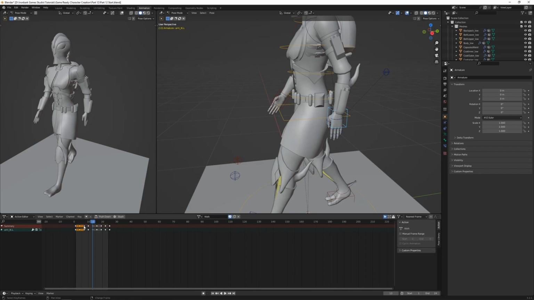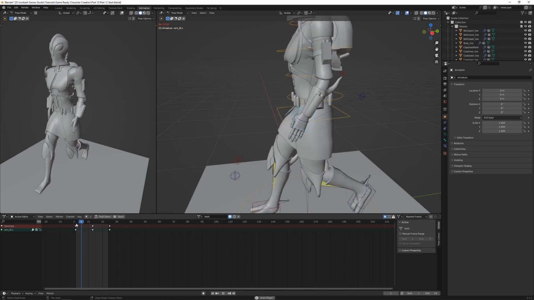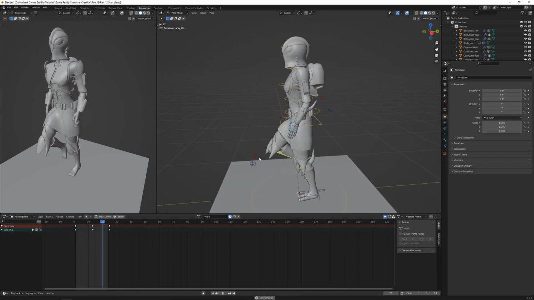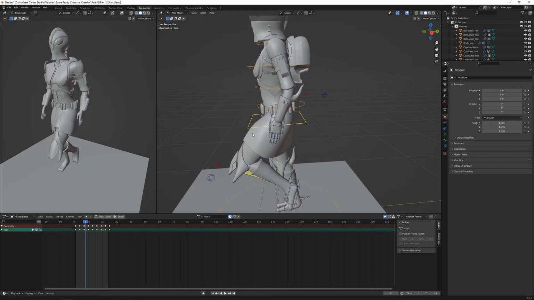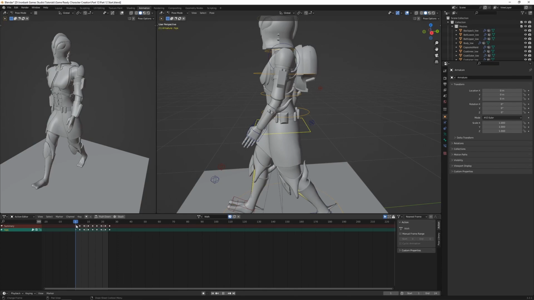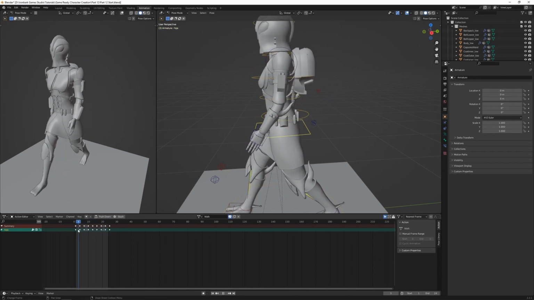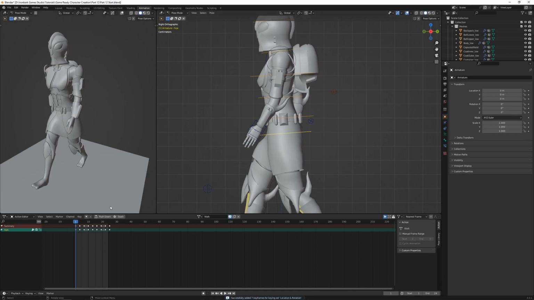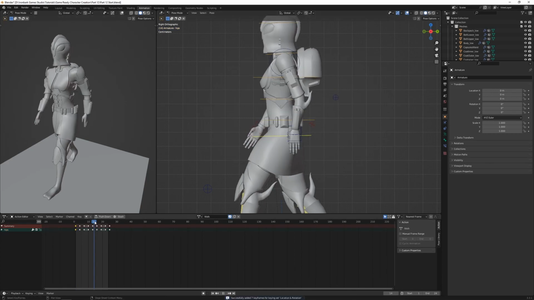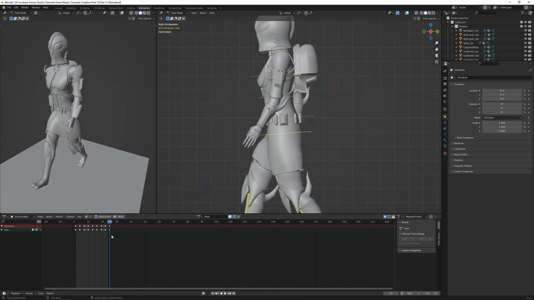Let's just delete these keyframes on the inside there. So leave the ones at 13, 1, and 25. Alright, that's looking a lot smoother. And one other thing too is that the hips, I didn't rotate them at frame 1 or 25. So let's just go into the side view, just rotate them like that. Copy that, paste it there, paste it there.